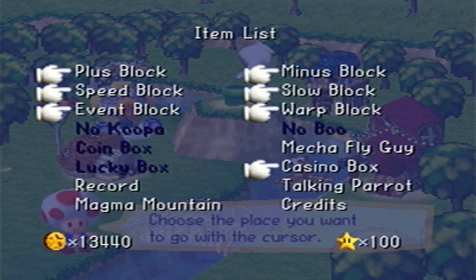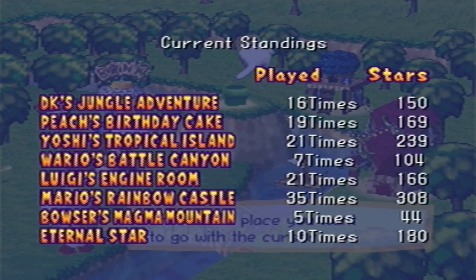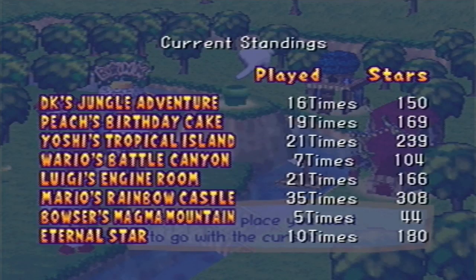And you see a couple items on here that are relevant to what we've already done. Like Magma Mountain, you have to purchase that at a point, which is pretty funny, I think. You have to play all the boards and then purchase Magma Mountain with a set number of coins. I don't even remember how many because it's been so long ago at this point, but these are all the items. So this is kind of your quick access menu.